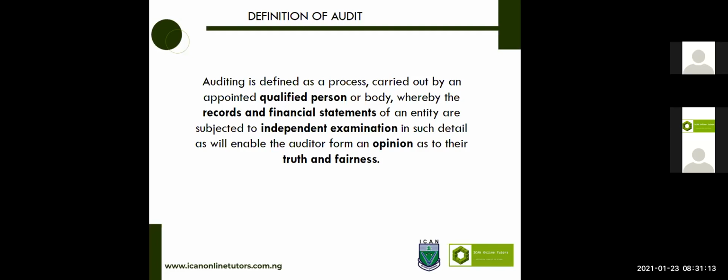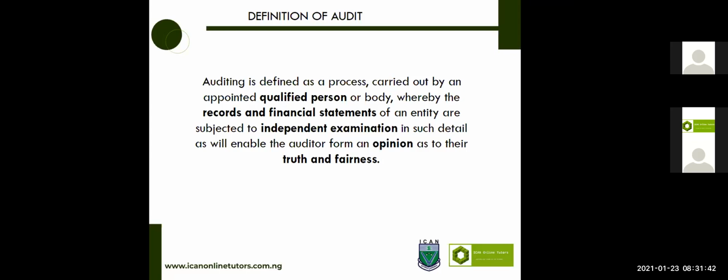And records and financial statements are basically the statement of financial position, statement of profit or loss, cash flow, the notes to the account, statement of changes in equity as well. Those are what give a report on the performance of the management, basically performance of the company, how the directors manage the resources of the shareholders.